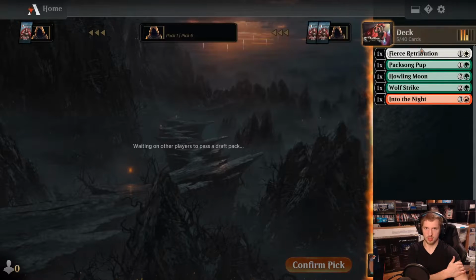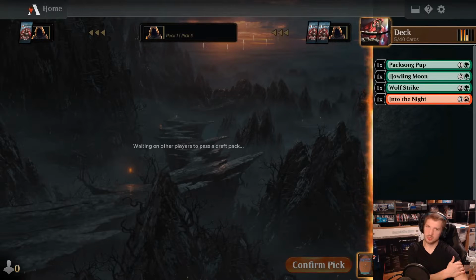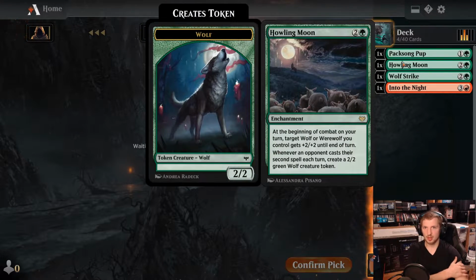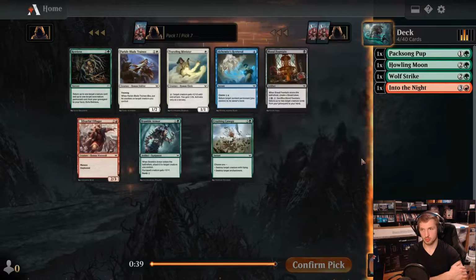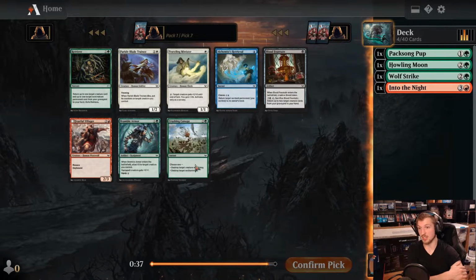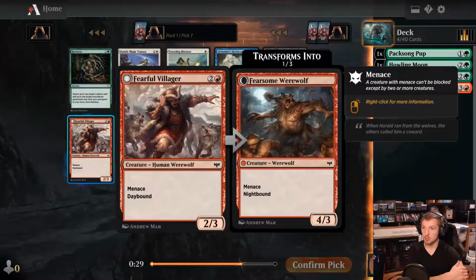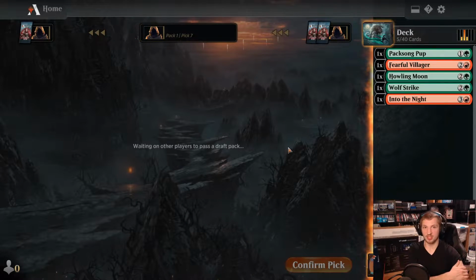Let's get you out of here. Howling Moon. Opponent casts their second spell each turn. 2/2 creature. So whenever somebody turns it back to day, it's basically what that's saying. Up to one creature, up to one non-creature from your graveyard to your hand, exile retreat. Oh, that's okay. That's okay. Let's get the werewolf though. I think that's a safe pick.